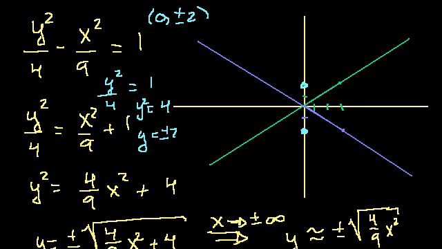It's not like it can go out here and cross this asymptote. So we already know that the graph of this hyperbola, and you can try other points if you want, just to verify it. It's going to look something like this. So it's going to get really close, but never touch. And then on this side, it's going to get really close, but never touch. And then on the top side, it's going to do the same thing. It's going to get really close. And as you approach infinity, it's never going to touch it. So that's what this hyperbola is going to look like.